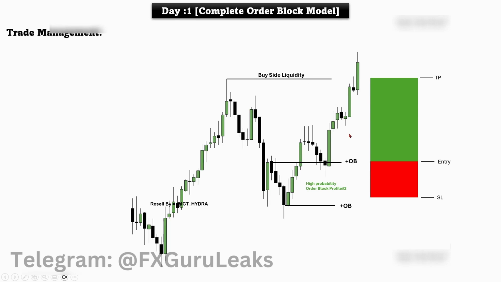So in this slide, you have a complete example with all the other things. This is where you'll be taking an entry. As soon as we do the retest, your stop loss is going to be coming down here. Here we can see different profiles. We have multiple profiles with order block. There are a couple others that I'm going to share with you guys very soon, so you'll have to be patient with it. But here you can get an order block with fair value gap that can turn into inversion later on, or you can get an order block without any fair value gap or inversion.